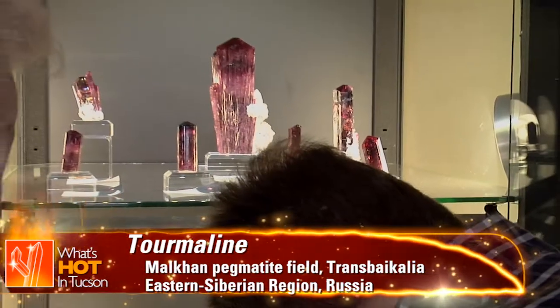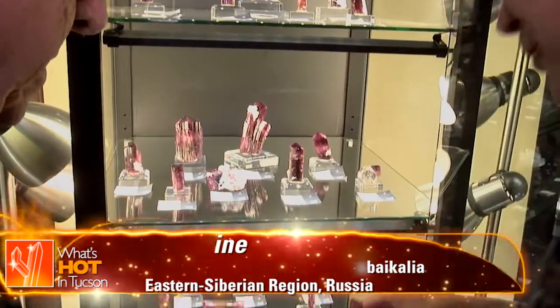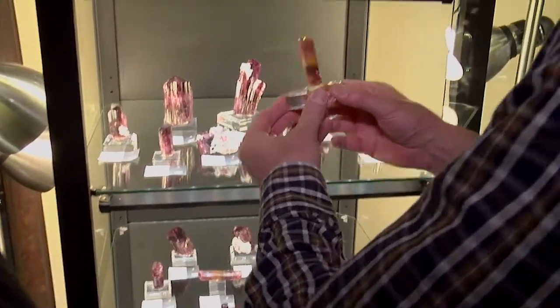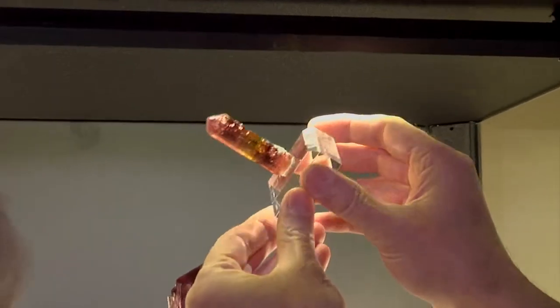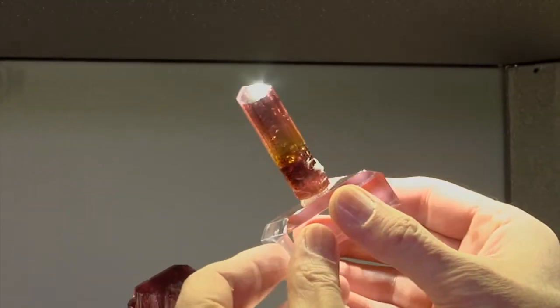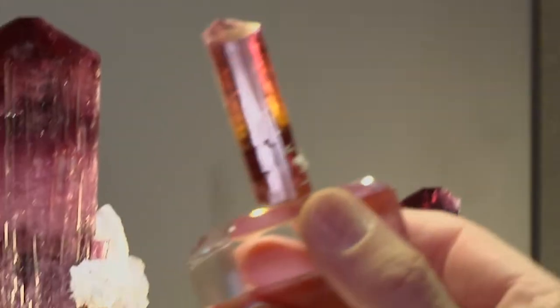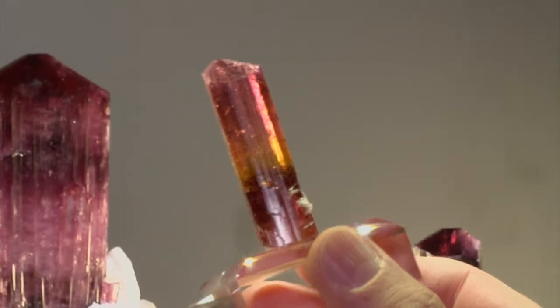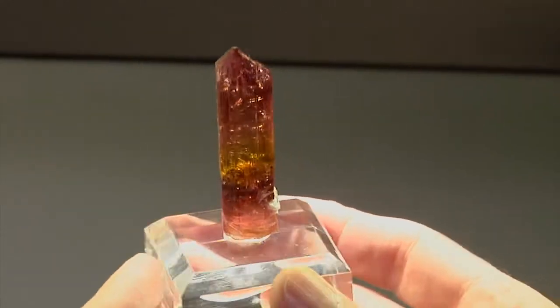And some of them, what I like, because I love tourmalines, everybody knows that, is the yellow green. Look at that, inside there's a little greenish yellow hue to it. Many people think that blue or red is the rarest color, but it's not true. Yellow is the rarest color you can find, and you see it's really good. It's so gemmy, the luster. It's great stuff.